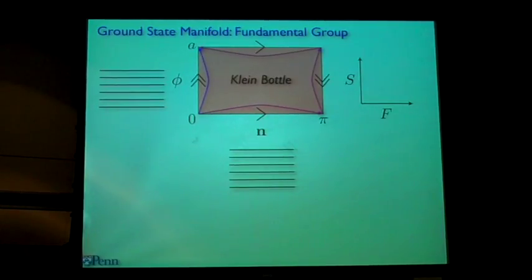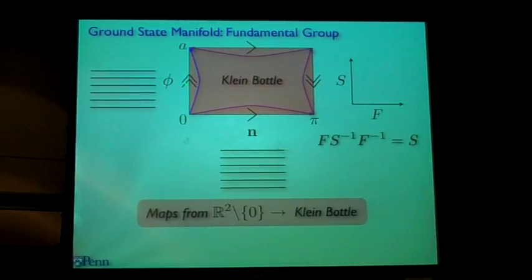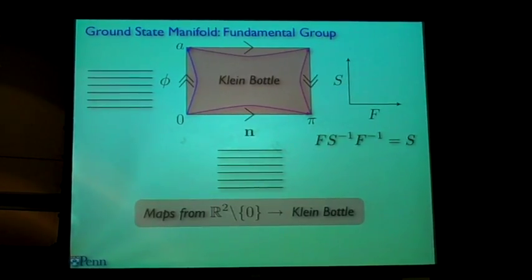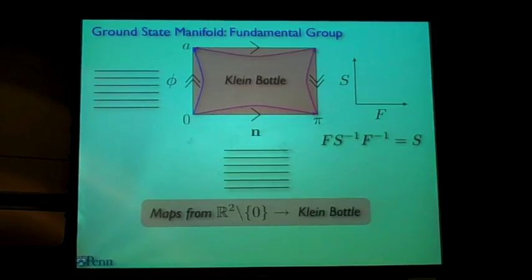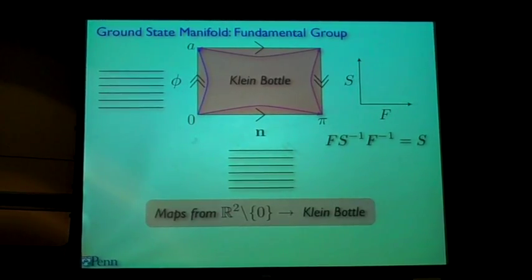And again, for the Klein bottle, if I talk about this being the shift direction and this being, say, the flip direction, you discover just from the picture that the homotopy group, the fundamental group of the Klein bottle is nonabelian. And the fundamental group is exactly what we've been talking about, right? It was counting how many times I went through the polarizer analyzer direction. It was counting how many times I crossed a layer with sign, right? So I was exactly worrying about, when I talked about nematics, when I talked about the defects in smectics, exactly the group operation on the fundamental group. And now I have this funny thing that the fundamental group isn't abelian.